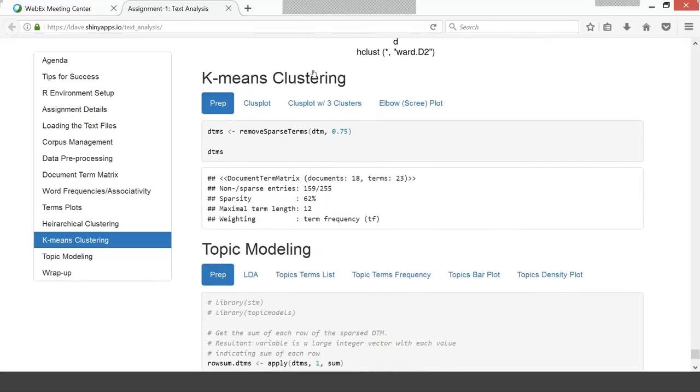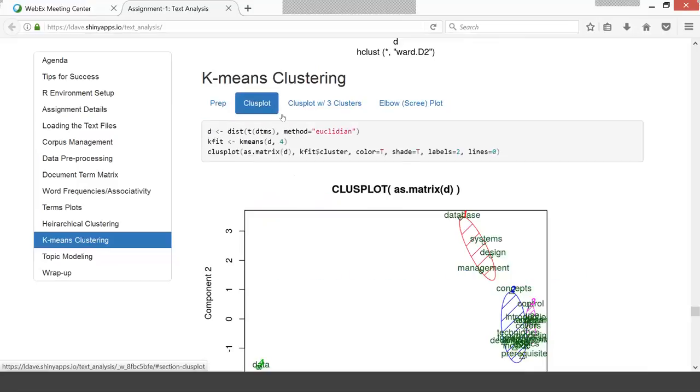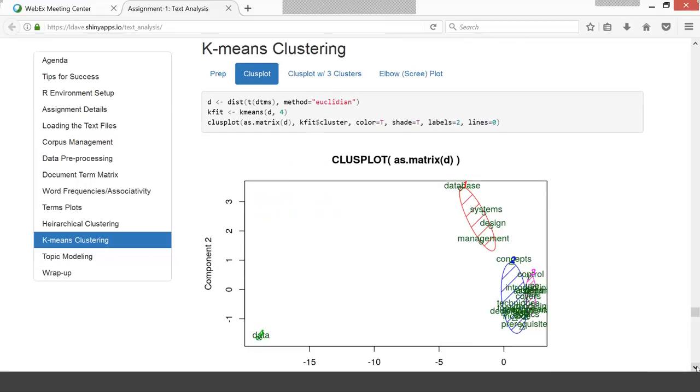Okay. So once again, for k-means, we are doing the prep here, changing the sparsity to 75. Once again, you can just play with this. What sparsity you want depends on the documents and the number of terms, and of course the computing power that you have. That's also going to be important, and you get a different cluster plot.